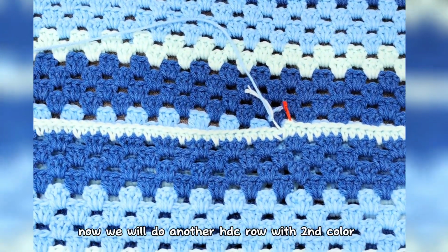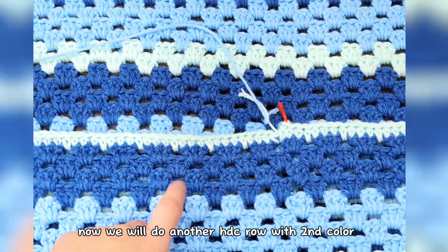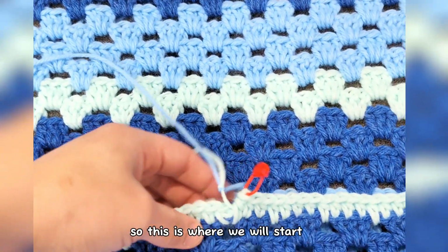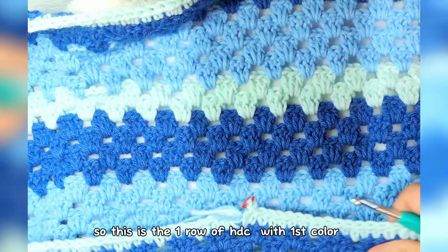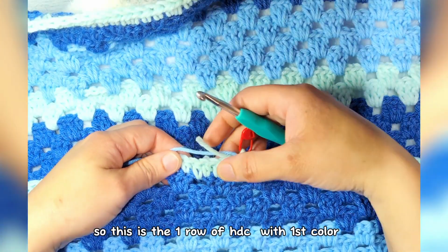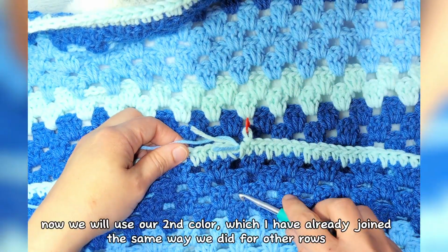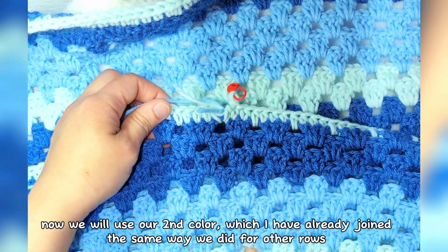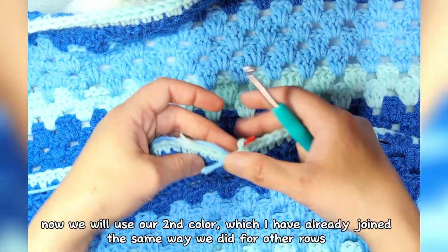Now we will do another HDC row with second color. Then star stitch with third color. So this is where we will start. So this is the 1 row of HDC with first color. Now we will use our second color, which I have already joined the same way we did for other rows.